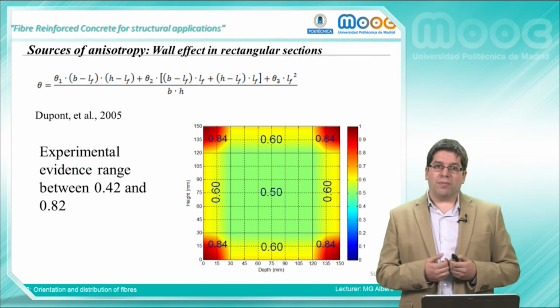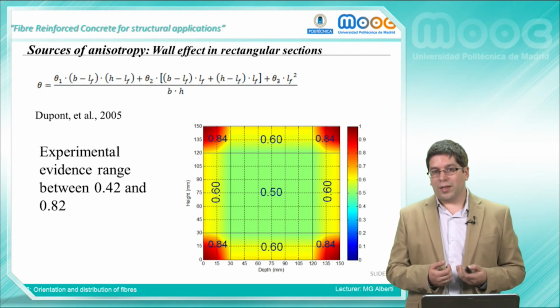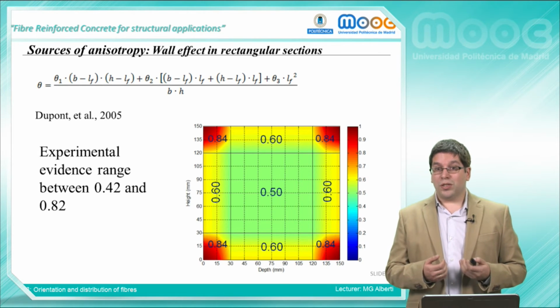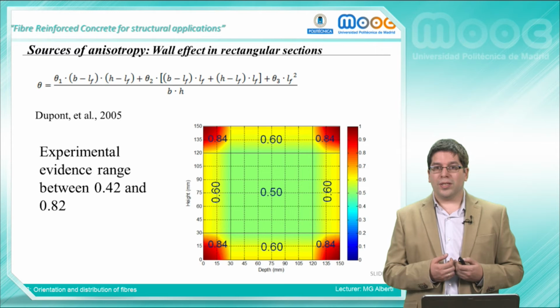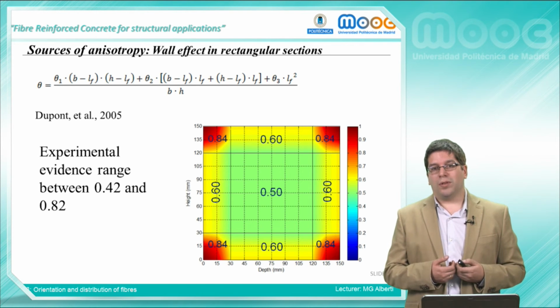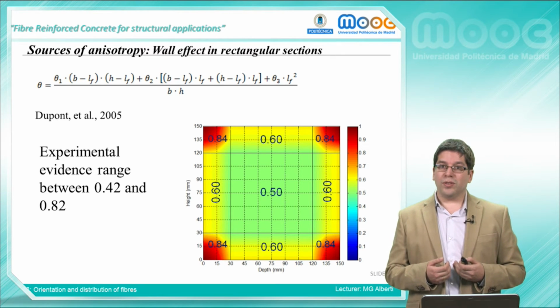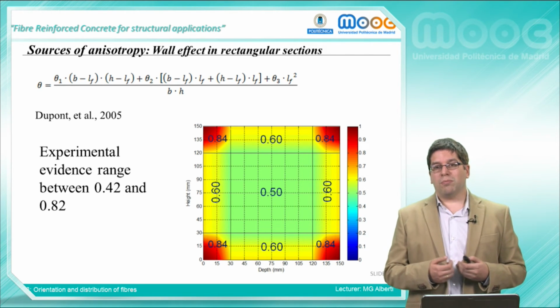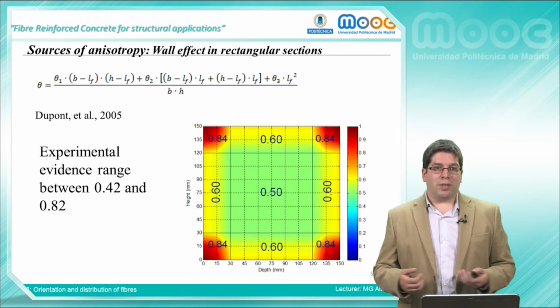Concerning wall effects, DuPont and Van der Waal estimated by numerical integration the values of the orientation factor in the lateral bands, of a size of half the fiber length, as 0.6. The figure in the slide shows the areas of the differential orientation factor that also included a square of size half the fiber length in the corners, with a value of orientation considered as 0.84 due to the existence of two boundary conditions. The model also computes a final orientation factor combining such values weighted in proportional terms to the corresponding fractional surface. This is in accordance with experimental evidence and models, with a small band of values that range between 0.42 and 0.82 in the experimental data.